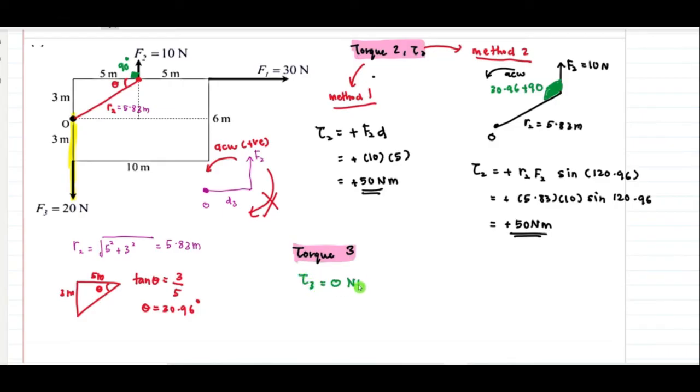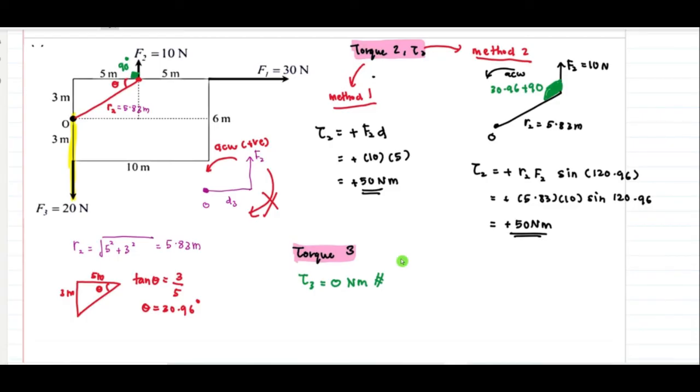to 0. Contoh kalau awak nak buka pintu kan, kita tak tolak pada engsel pintu tersebut. Nak buka pintu, kita tolak pada pintu jauh sikit daripada axis of rotation. Kalau you nak buka pintu, you tolak pada axis of rotation, iaitu pada engsel pintu tersebut, pintu itu tidak akan terbuka since the value of torque at that time is equal to 0.